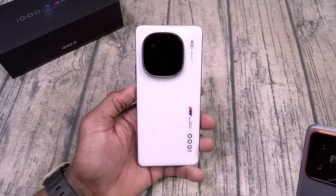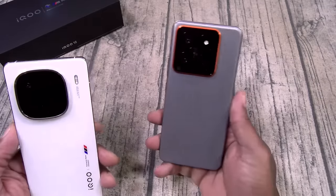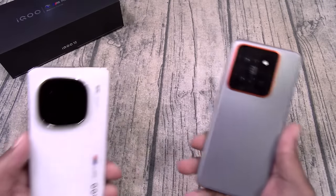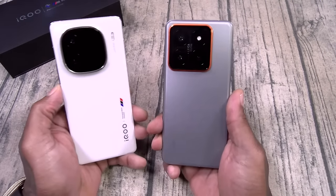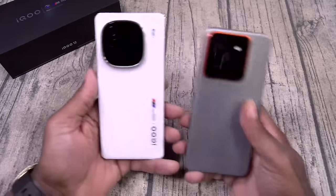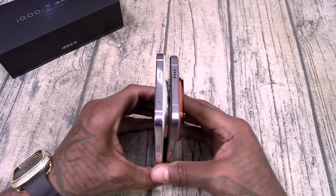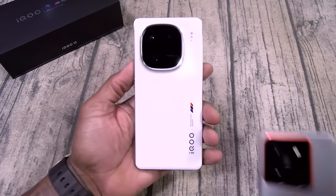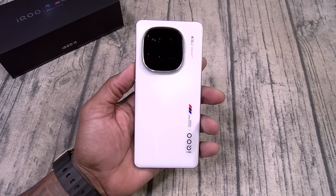Okay, so this might be, I would say, the second cheapest, I'm not going to say the cheapest, because I believe the regular Xiaomi 14, I think that one is around the same exact price. Would I take the Xiaomi 14 over the Vivo? Probably so. The regular Xiaomi 14, even though it's going to be a little bit smaller, the Vivo is going to be the same exact size. So if you want something the same height and width, okay, 6.78 inches, this might be the way to go. Anyway, let's kind of wrap this video up.